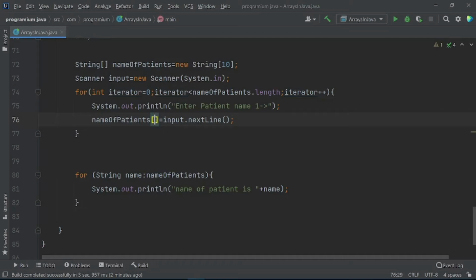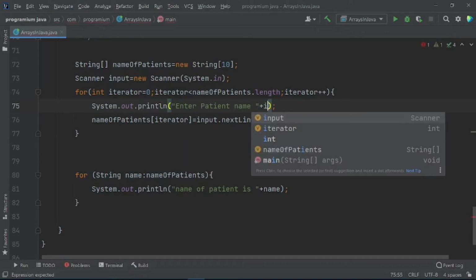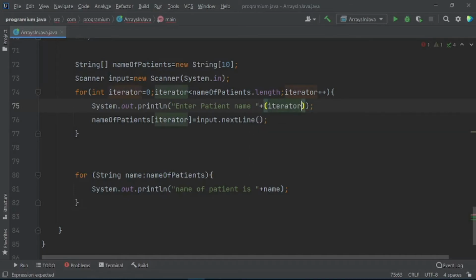So what we have to do is use iterator here, and enter patient name, and here I am using iterator plus 1, and here is this. So let us run it and check it.